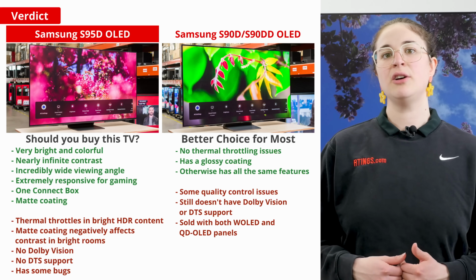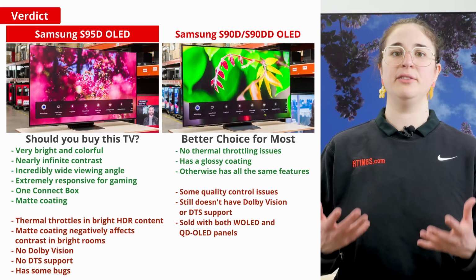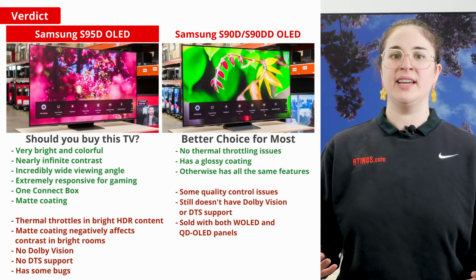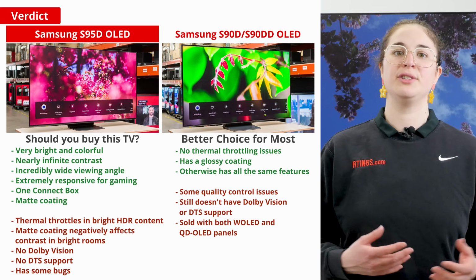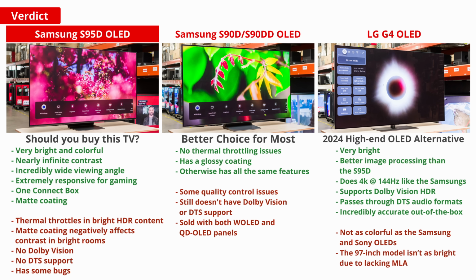At the time of this video, last year's Samsung S90C is still available, which is the best deal of the three. If you're a big movie fan, Sony and LG have better options for you. The Sony A95L, 2023's best TV, is still the king of image processing. However, this year's LG G4 is an outstanding product with full DTS and Dolby Vision support, and its image processing is pretty good. The LG G3 is also better for movies, and it's still available, so that's a better choice if you want to save some money.